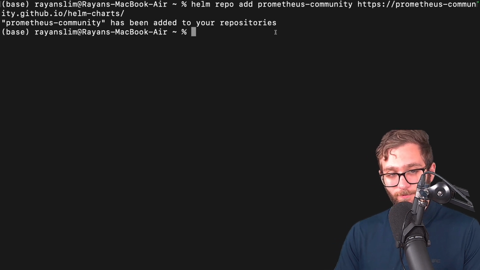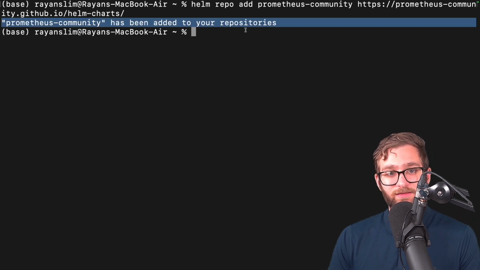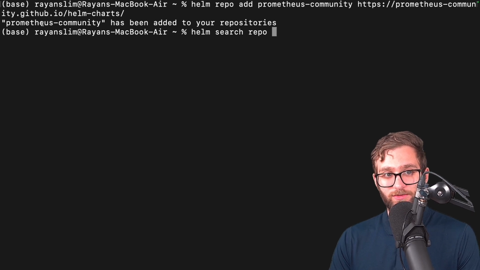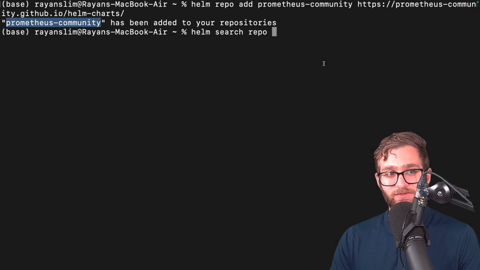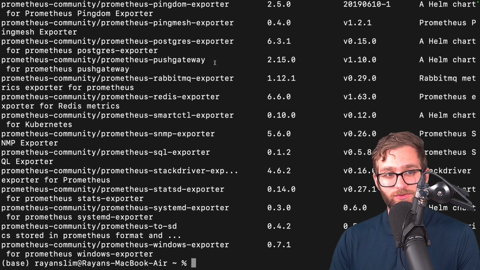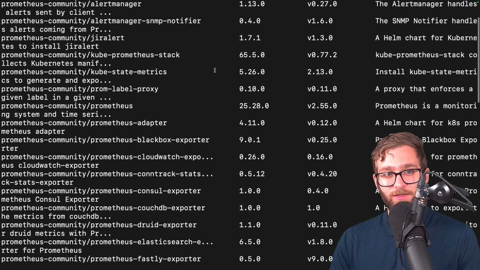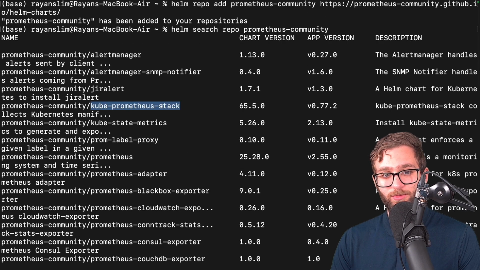Now that we've added this Helm repository, we can look at all of the Helm charts inside of it. I'm going to say helm search repo, and there are many Helm charts. If you scroll up somewhere, you'll find the kube-prometheus-stack Helm chart, the one that we're going to use.